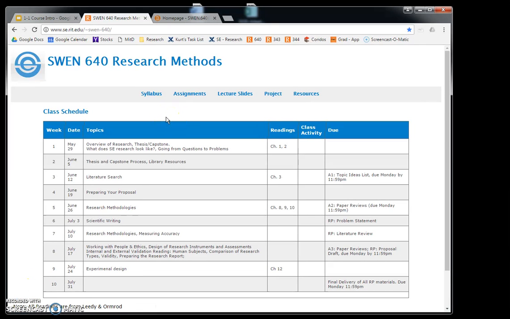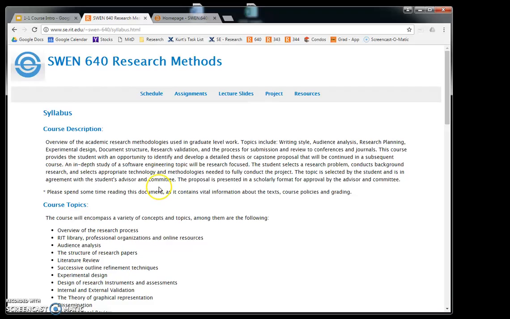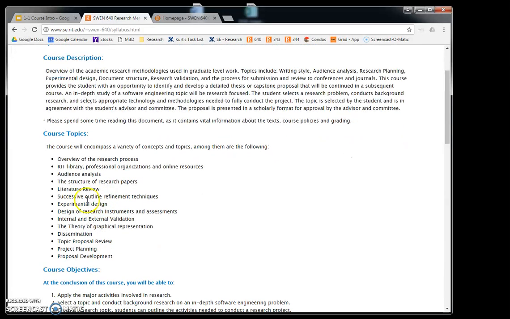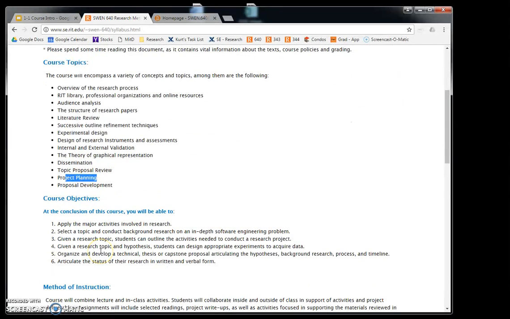So let's kick things off by going over the syllabus. And I won't read through all of these different items in the syllabus, but some of the main topics we'll end up talking about throughout the semester, and then what you'll read about is we'll cover some resources like the course library. We'll cover topics like experimental design, internal and external validation, disseminating or sharing your research results, project planning, and proposal development.